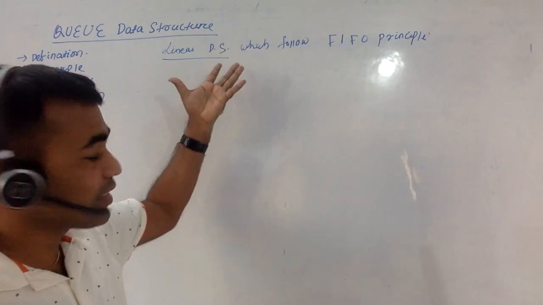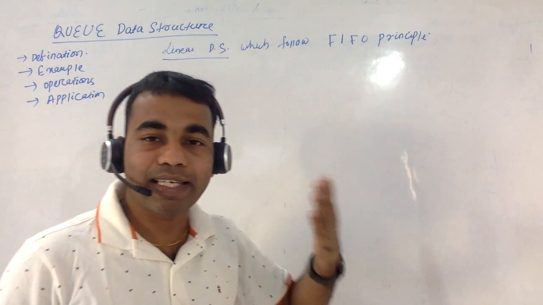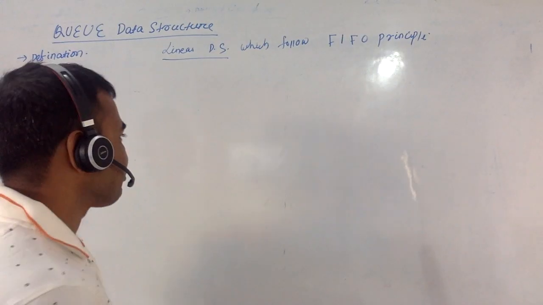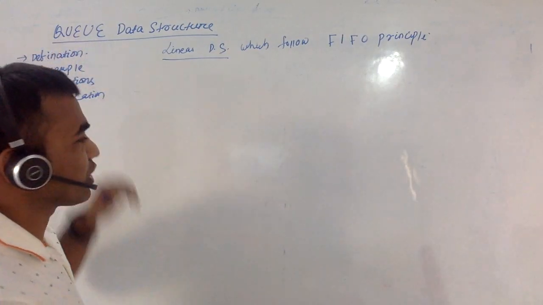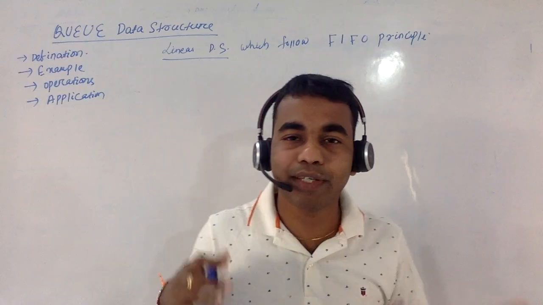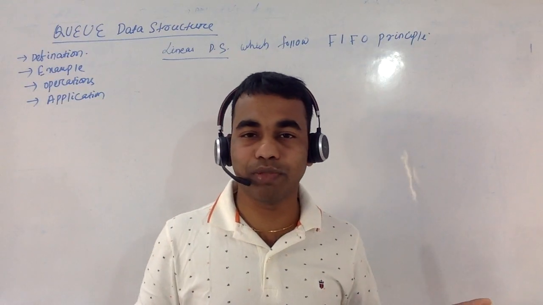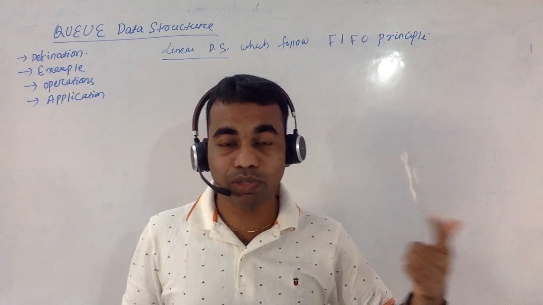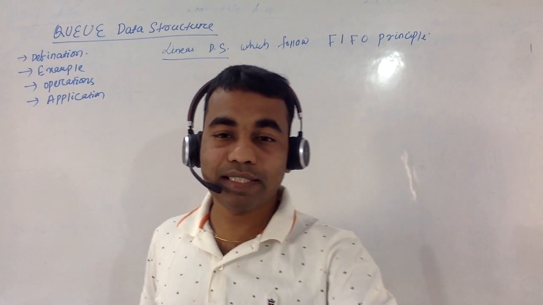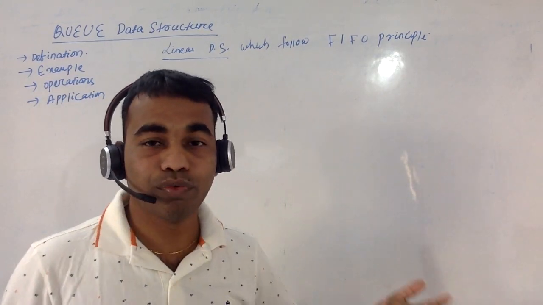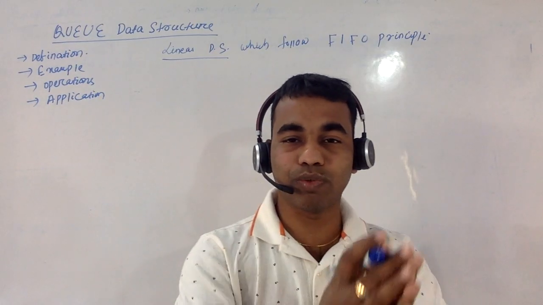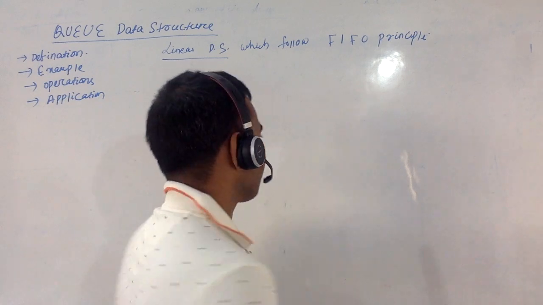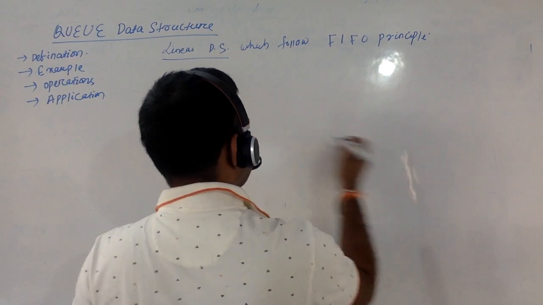Before understanding this definition, let's take an example and understand how exactly this definition fits here. If we talk about the queue, in day-to-day life we are very familiar with it. If you are going to the metro, or going on a bus, or standing for a movie ticket, there is always a queue, right? Everywhere you'll see there is a queue. Suppose here is a ticket counter. This is a traditional example.